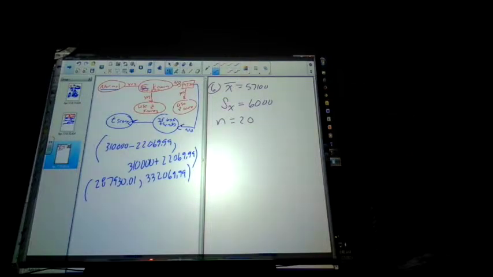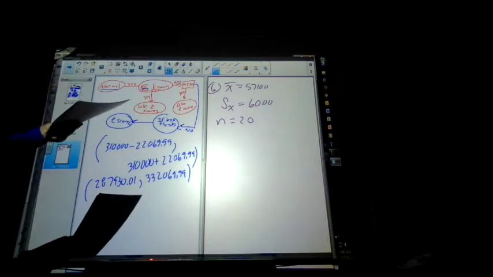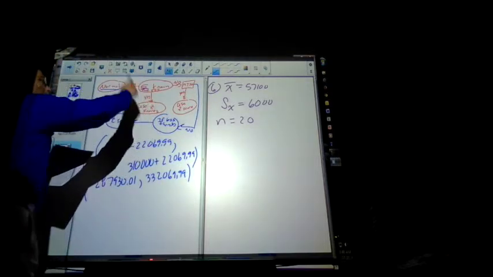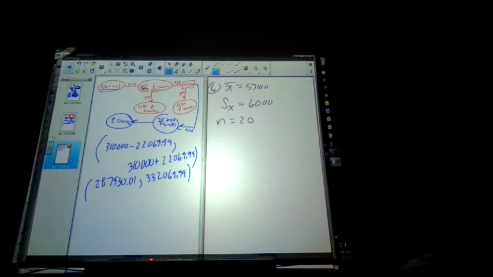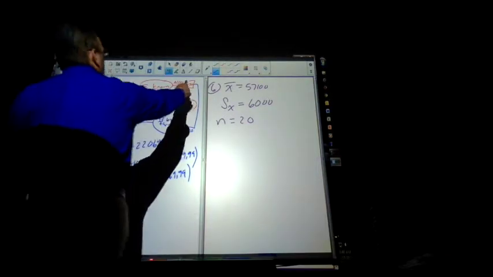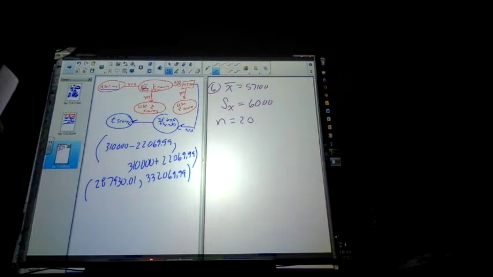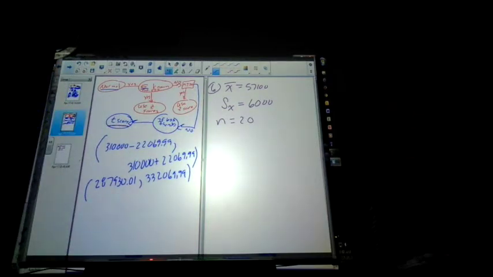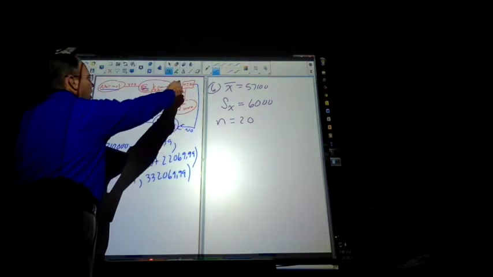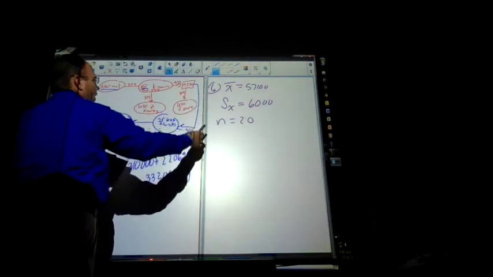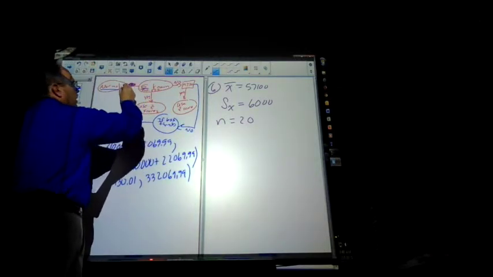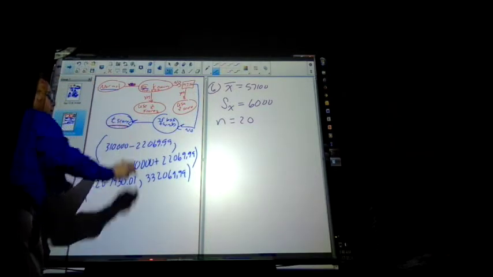Okay? So a few things take place. Is it normal? I'd say yes, we're trying to conduct all of the police officers throughout the nation. Do I have my standard deviation of the population known? No, I have the sample standard deviation. Is my sample size greater than 30? No, so I'm going to have to use my t-score because neither of these worked. I had a no here, and I had a no here. So this is the path I'm following, because I had the no's.